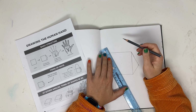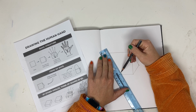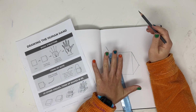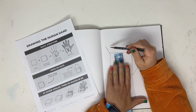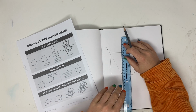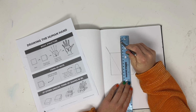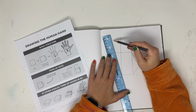What I'm going to do is draw the ray for my pinky finger, and it's going to go through the corner of this box. So here we go. All right, so that's where my pinky finger is going to go. Now I'm going to do it for my next finger. This line is going to be a little bit longer than this one. It might be easier sometimes to do the middle finger first, because it goes straight up and down. So if I go all the way up through here, it's going to go this way. Then the ring finger is going to split the difference between these 2 spaces.